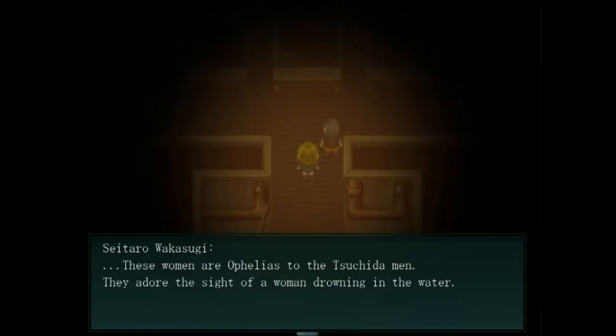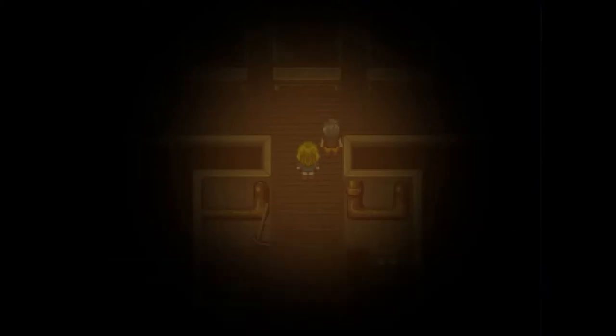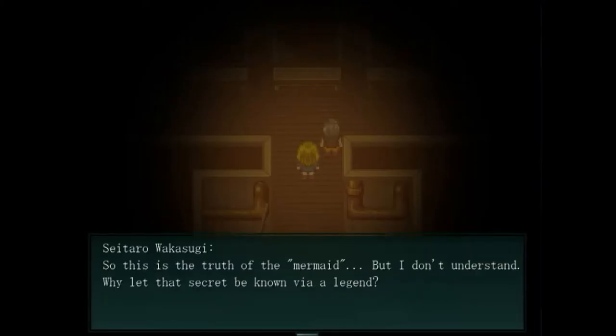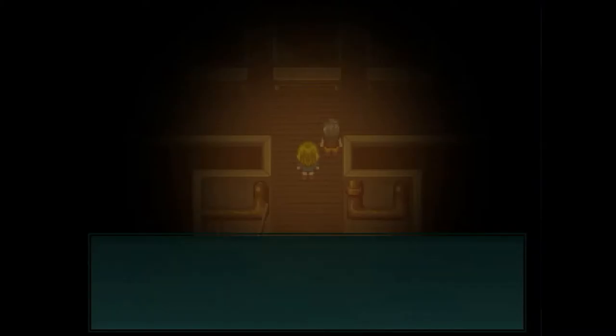These women are Ophelias to the Shundina, whatever that means. They adore the sight of women drowning in water. Such they drown themselves. Oh. That's crazy. These women were abducted for that? So this is the truth of the mermaid. But I don't understand. Why let a secret be known via a legend? Why create a legend to expose it all?